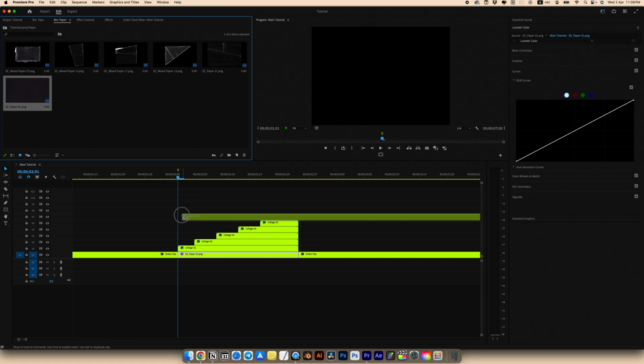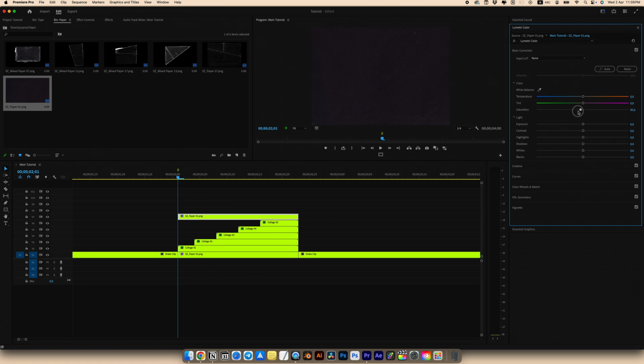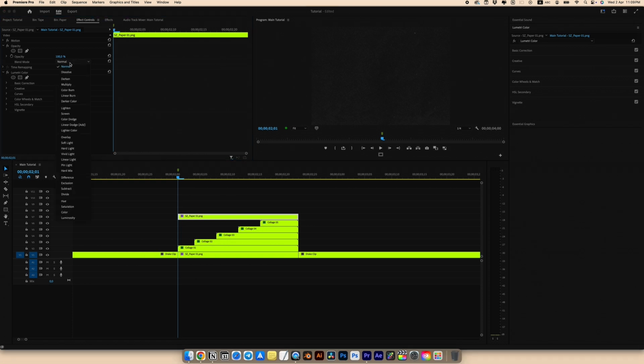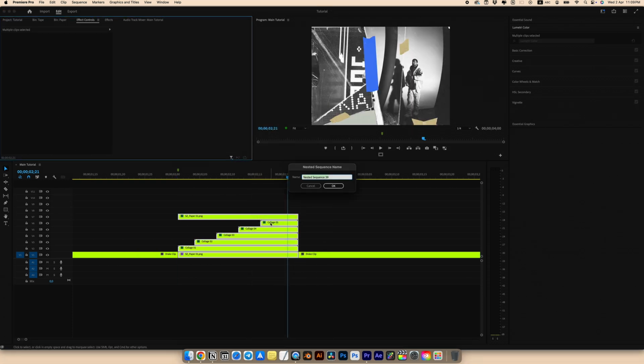Over all frames, I'll add more paper. I'll add the same as we have in the background, only I make the color black using saturation and Lumetri Color. Choose the blending mode Screen. This way we get more noise and scratches. Select our entire effect, right click and nest. I'll call it paper collage effect.